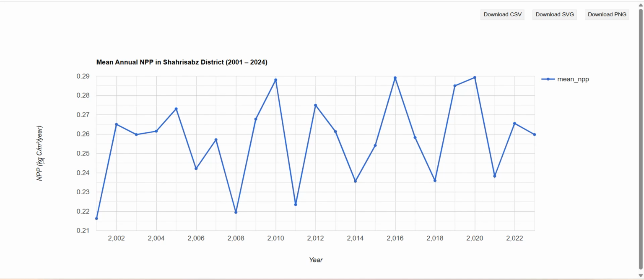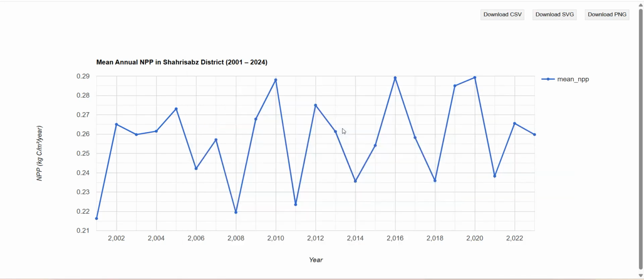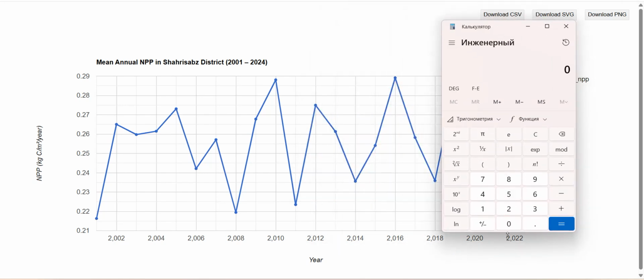You can take the whole study area territory and multiply it, and you will see the volume of NPP total. For instance, let's say 0.21, it's in kilograms per square meter. So let's say that our study area is 1 million square meters.